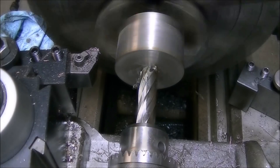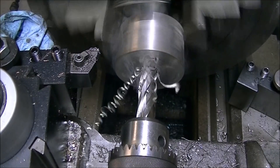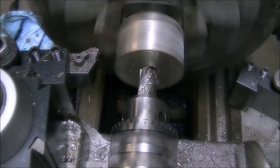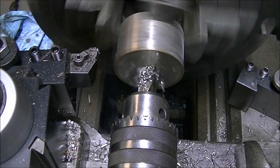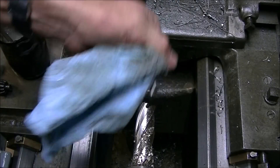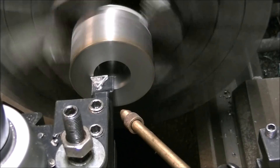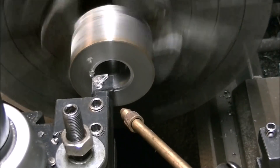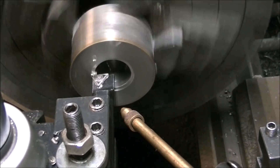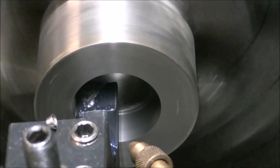So I got a piece of 15-5 pre-hardened steel and started to make a couple of the new locking collars for the bearings. First I went in with the rotobroach — the annular drill — which gives you a nice little plug to open it up enough that I could then go in with the boring bar. Here I'm taking a 200 thousandths total diameter removal with the boring bar short in the holder. It worked really well.